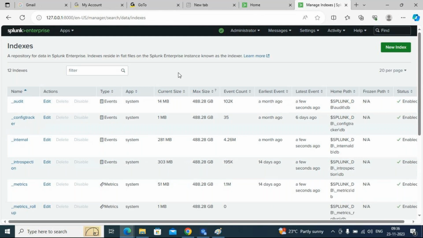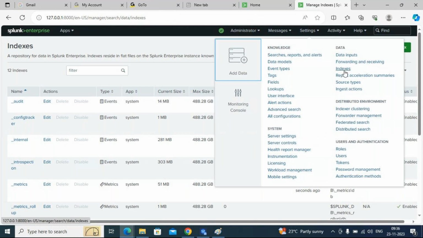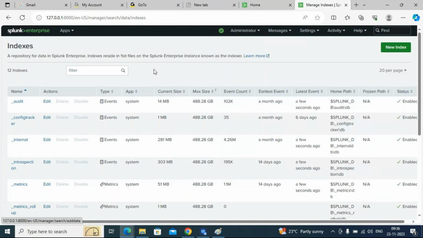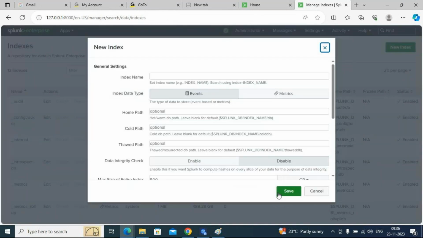The point that I'm trying to make here is that in Splunk there are some default indexes. You go to Settings, click on Indexes, and you see all these default indexes here. In case you want to create an index, you can create something new. Click here and you can create it. At the moment I'm not going to do it, we'll do it later.